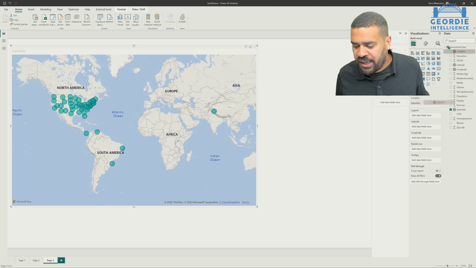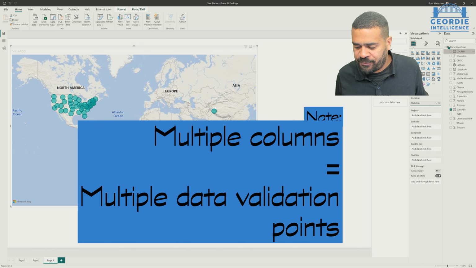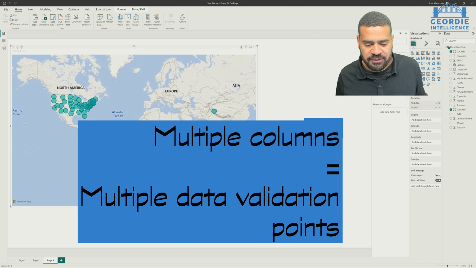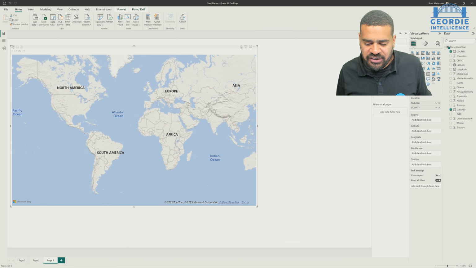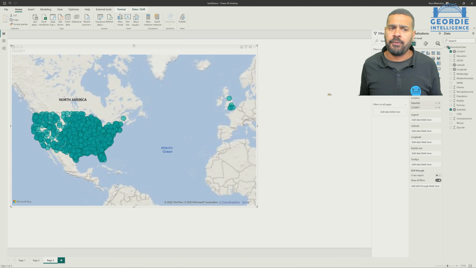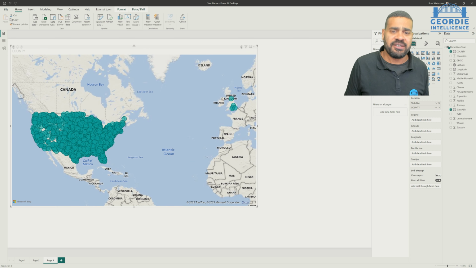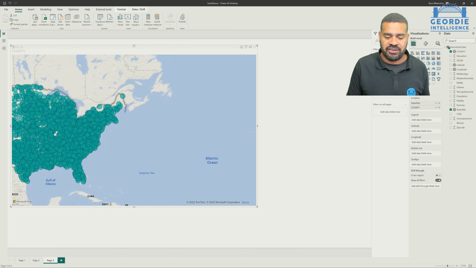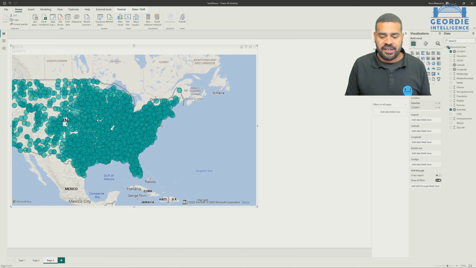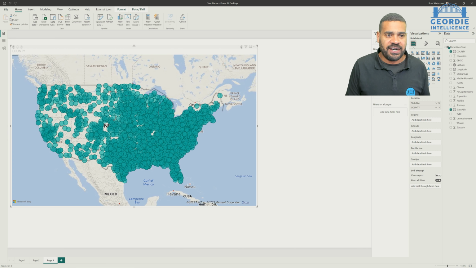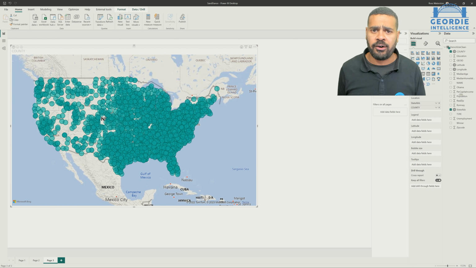So what you find is that if you do state abbreviation, you can then drill down into county. Potentially that will help us to locate more, because the state and the county need to tie together. And we can see straight away that has had a much bigger difference. We've still got some over in the UK somewhere, typical UK getting in the way, yeah? But it's starting to piece together what's actually going on. So we could start already to zoom in on the North America area and we can start to see, all right, this is where it's geolocated.